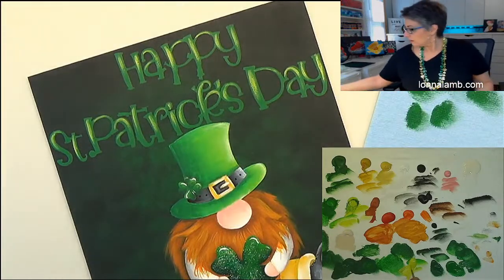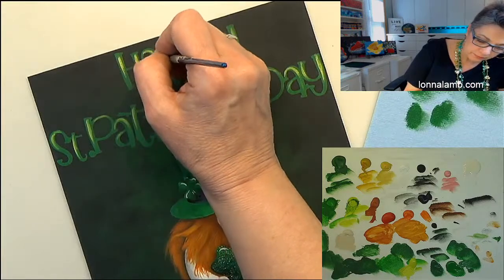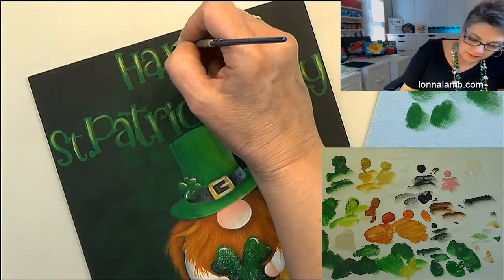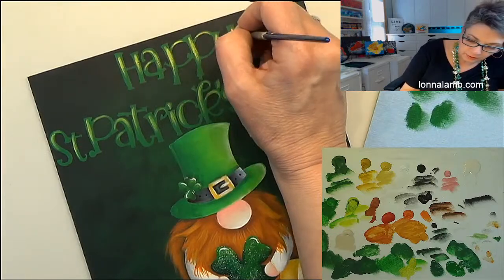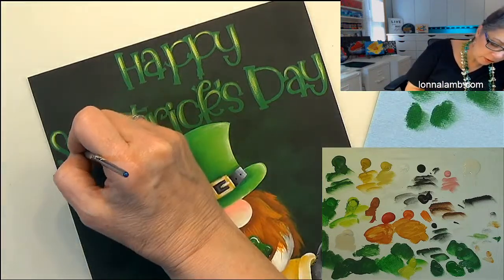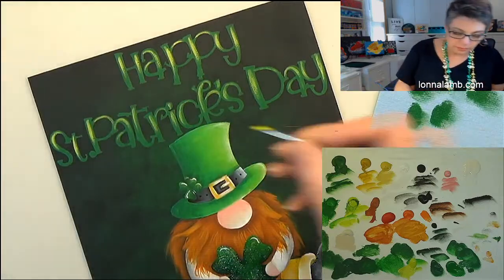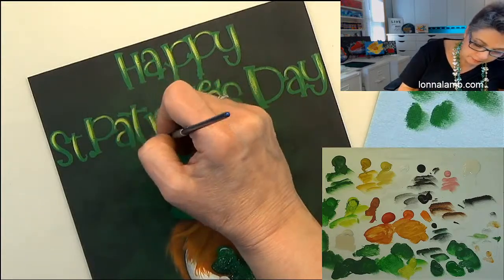Okay, just a second little quick one on there. And we'll have this one done. I think that second one on there really makes that highlight pop. And like I said, you could put gold on here if you wanted some gold on here. But I didn't want to go that route. Not for this guy.